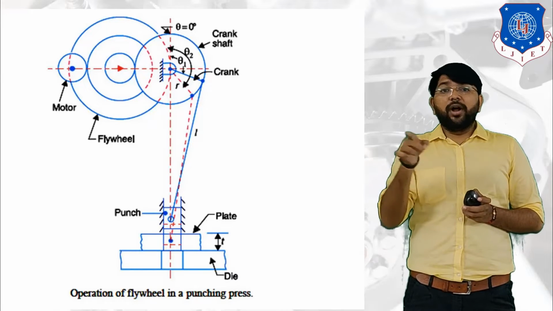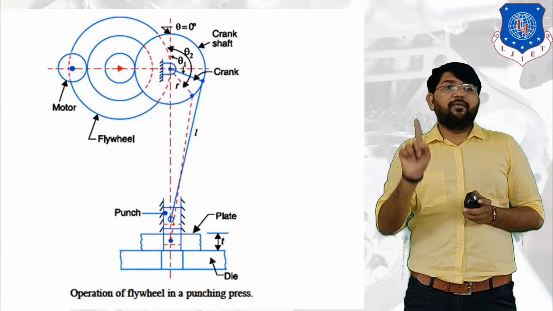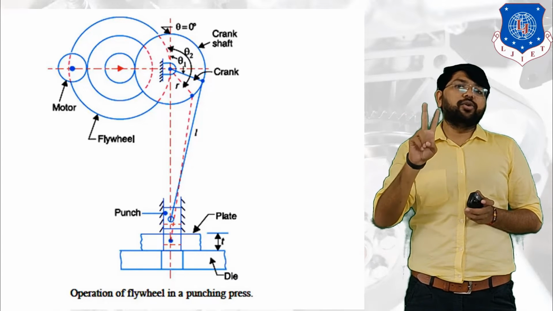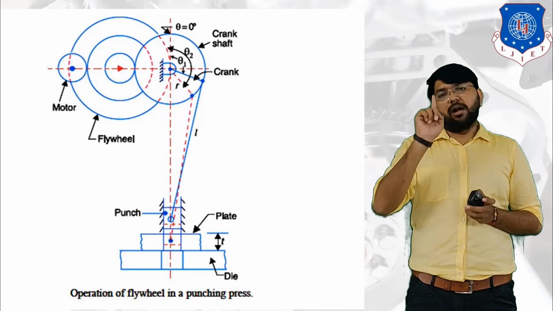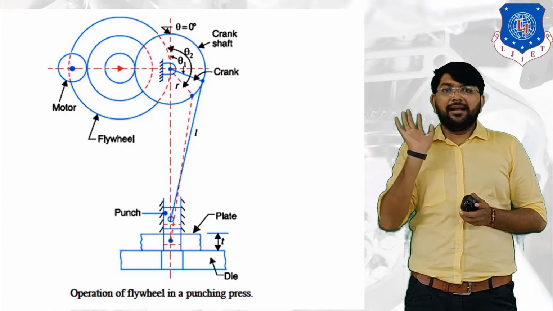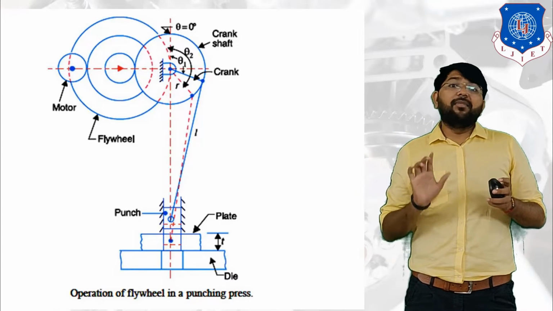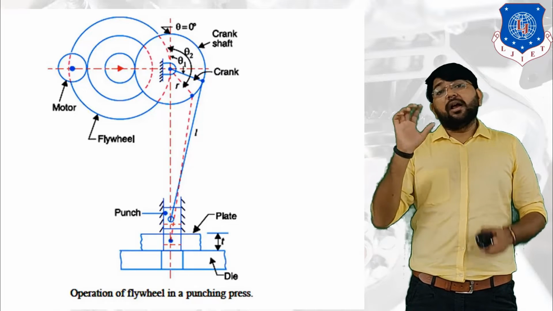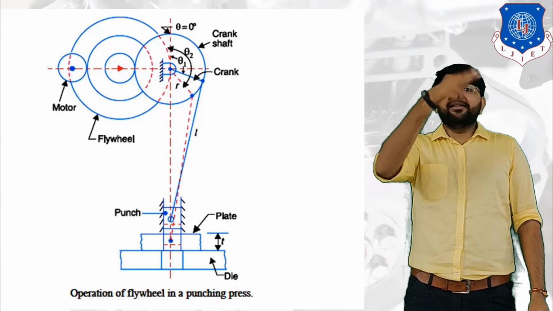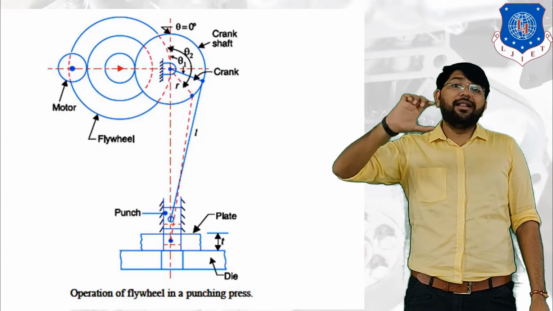During one revolution the piston moves one time downward and one time upward, so during one revolution of the crank there are two strokes, one downward and one upward. The duration of one revolution is 2 pi, and during one revolution one hole is drilled. But we require energy only for the portion where we have to cut the material. The cycle is 0 to 2 pi, but we require energy only when we drill the hole.